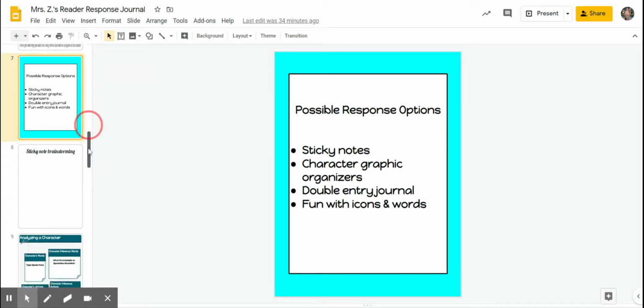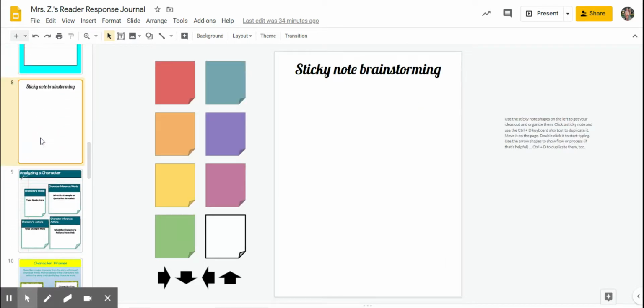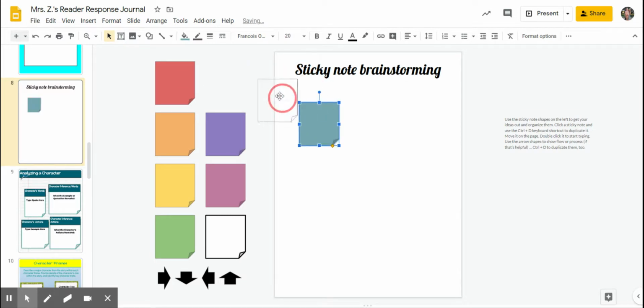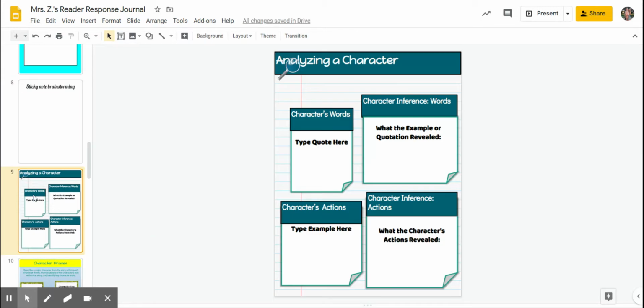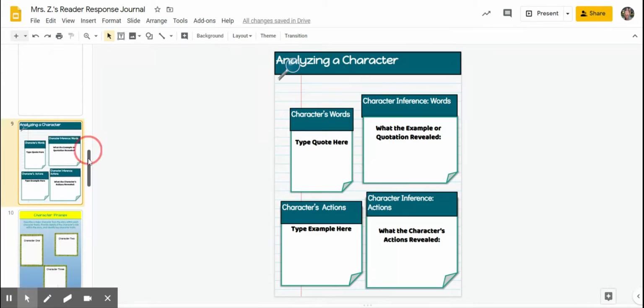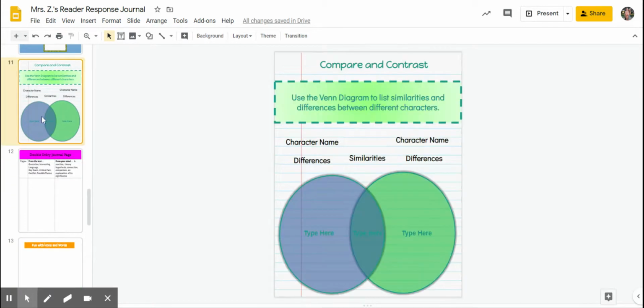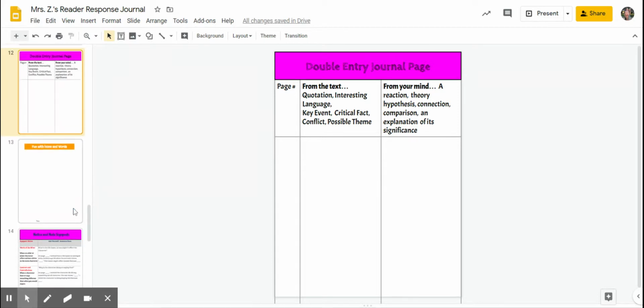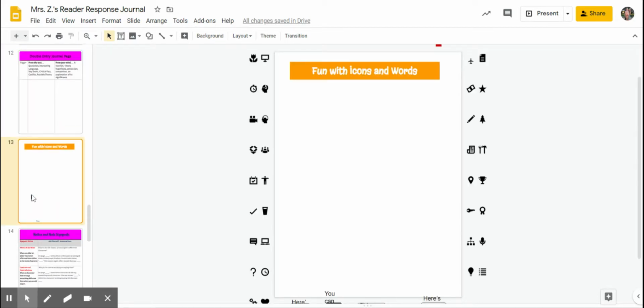There's a sticky note interactive slide where you can drag a sticky note over here and you can write on it. There are some other graphic organizers looking at character. There is a compare contrast. There's a double entry journal page. Remember, these are options. You do not have to use these options.